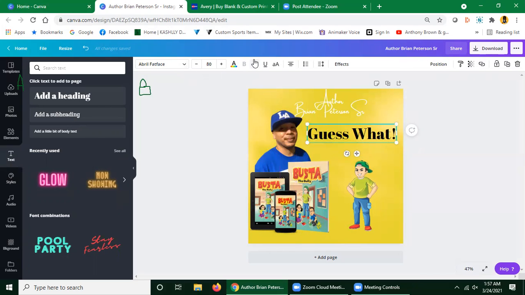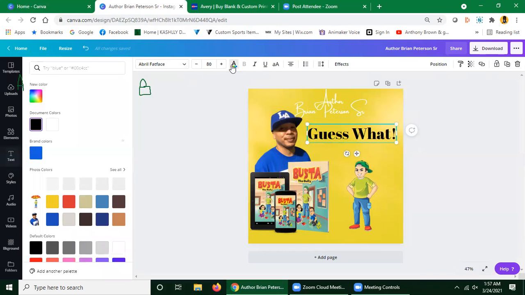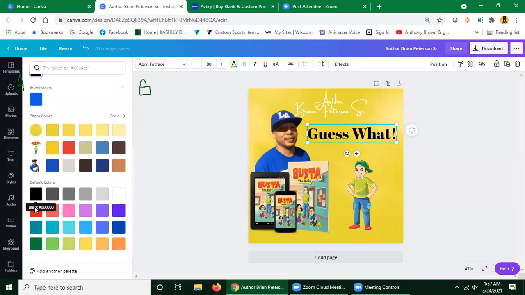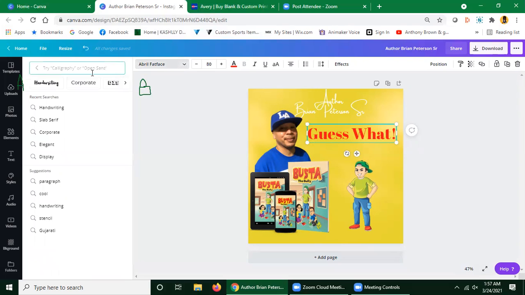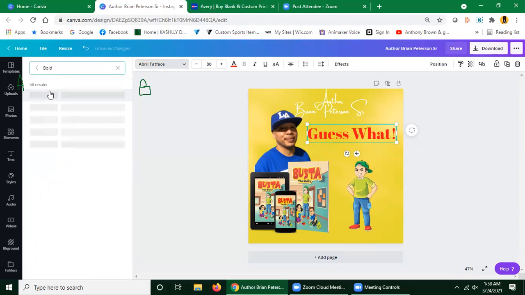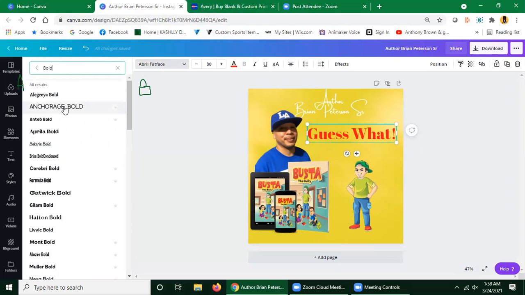B, excuse me. We'll change the color to, let's do a red. Guess what? You know, that's bright. I got your attention. And let's change the font also in bar B. No, we need something that's going to stand out. So remember, when you click the search bar, the mini bars will pop up. We need something loud. Maybe a bold here, bold section. And all of these fonts are under the bold section, so we can just click like this. Guess what? Is really nice.